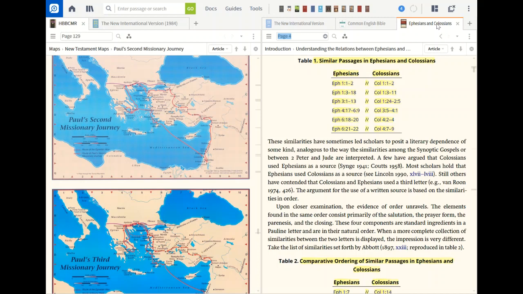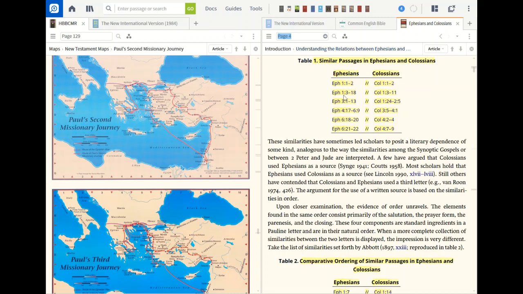And there's a shared style in both letters. They seem to be a little more elaborate than the rest of the Pauline corpus. There are numerous relative clauses, parallel expressions, and genitival constructions. In Greek, there's the genitive case. Well, there are similar things in English, but they're labeled genitive explicitly in Greek. These seem to be used more in Ephesians and Colossians than in the rest of the Pauline corpus, and that gives us some hints about authorship, possibly. And a lot of the content is very similar and sometimes in the same order.